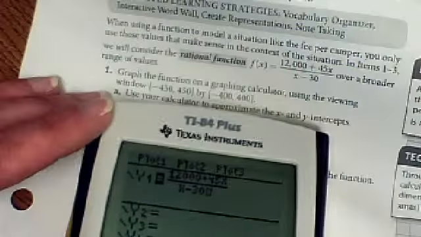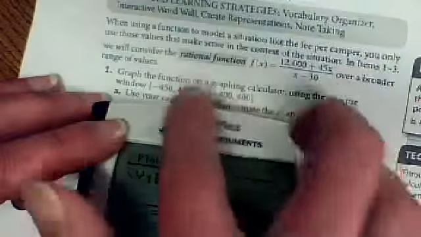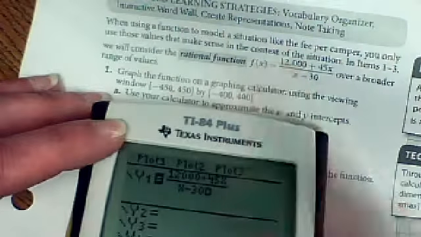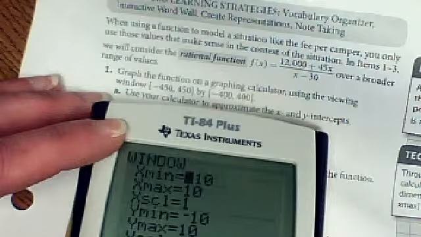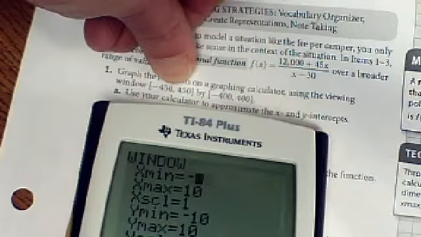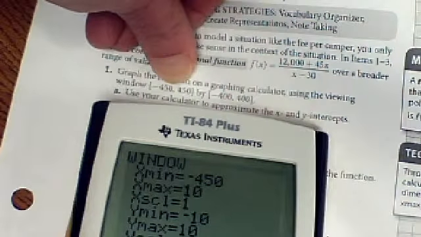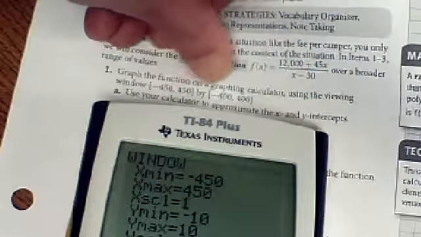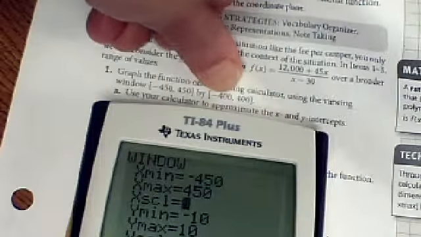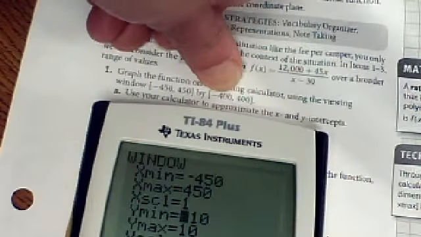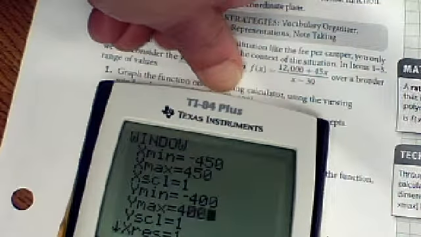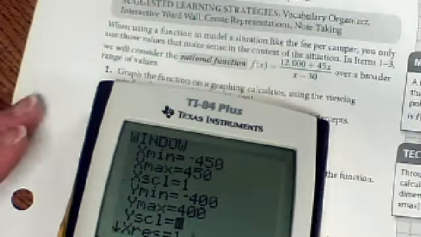Now it says we're going to graph it on our graphing calculator using this set window. So that means these are our x values and those are our y values. So go to Window, and let's make our x values match that. So negative 450 to 450, and it didn't tell us what scale to use, so we'll leave that blank. And the y values, so y minimum is going to be negative 400, and the max is going to be positive 400. So let's look at our graph.